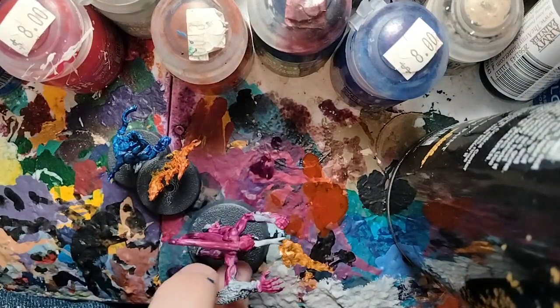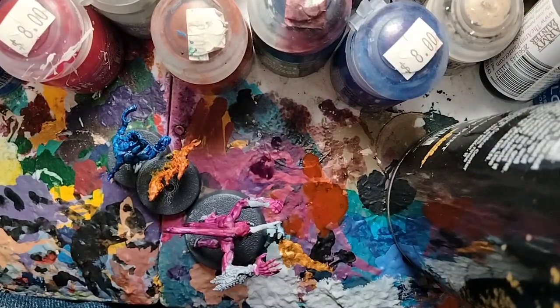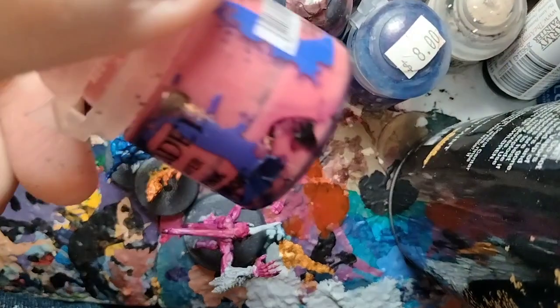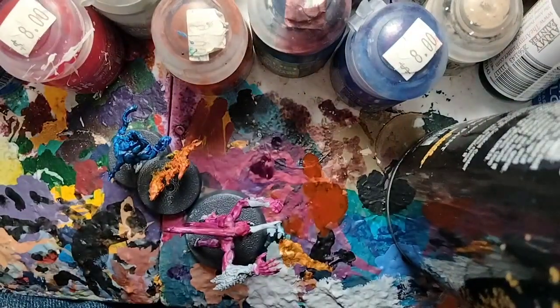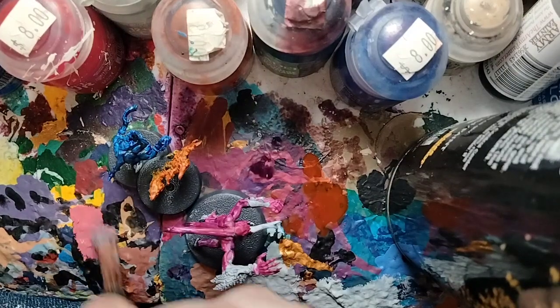So for right now, we're going to start dry brushing the skin. For this, basically, we're going to take a layer paint. We're going to use Pink Horror, naturally. So let's get some paint. Just wipe off the paint a little bit.